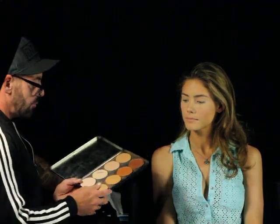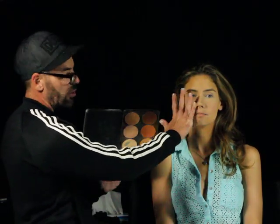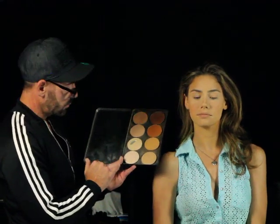But if you see here, there's a yellow powder. See how yellow these are? If I were to stick this underneath her eyes or something, it would look really crazy. She would look like she's missing stuff. We don't want that.